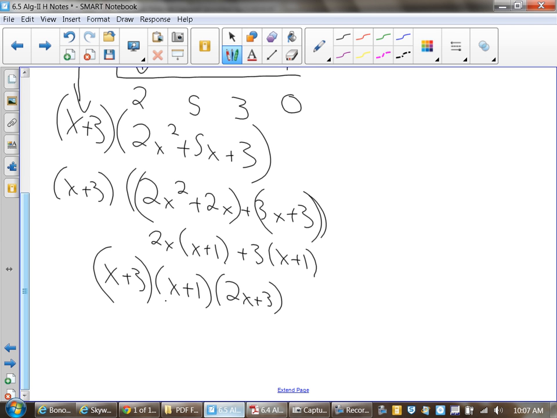Why is it x plus 3? If your 0 is -3, your term is always the opposite sign. Remember when we were setting it and solving zeros, and you had x minus 2 equals 0, your 0 was positive 2. We're just going the other direction now. So if I say your 0 is 2, that means your term is x minus 2. It's just the opposite of what we've been doing.